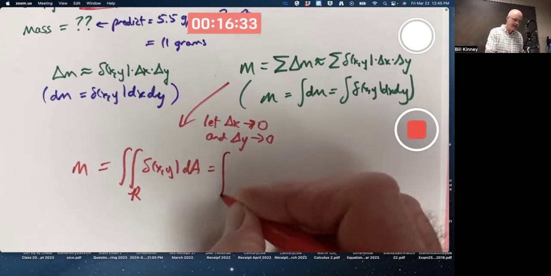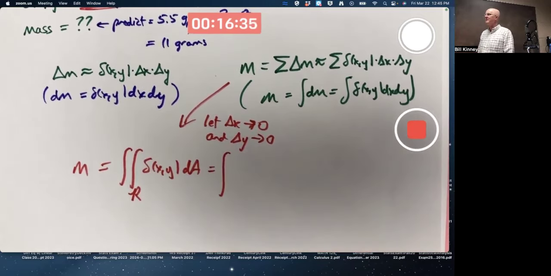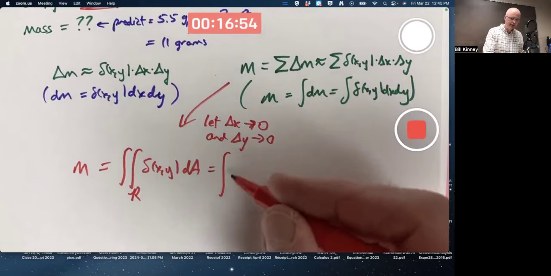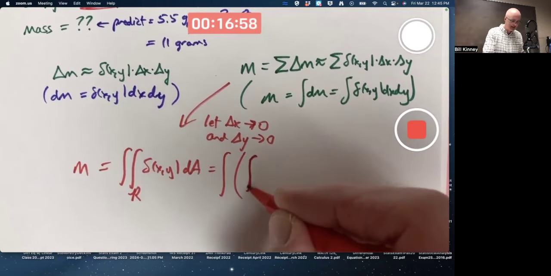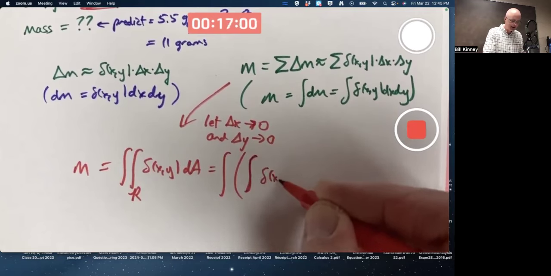It's two integrals where one of the integrals is thought of as being an inner integral that you do first, and the other integral is thought of as being an outer integral that you do second. Now, I'm going to use parentheses to emphasize that, but you should realize that eventually we just get rid of the parentheses. We don't bother. I'm going to write an integral sign, then parenthesis, another integral sign, delta xy.